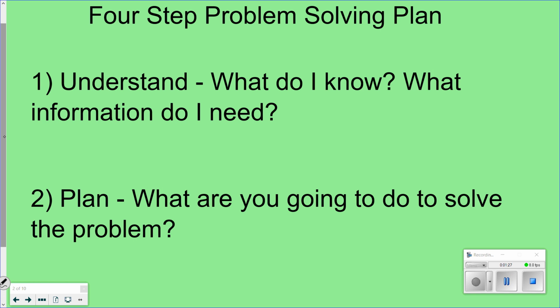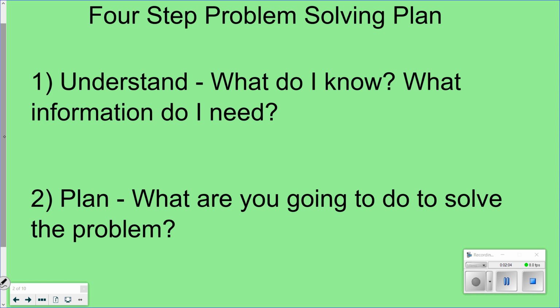Now the second thing is to plan. What are you going to do to solve this problem? What are you going to think about? What steps are you going to take? For example, this is one I use quite frequently. Let's say you're at practice that night, baseball practice, softball practice, volleyball practice, basketball practice, football practice, maybe you're at band practice, maybe you're at dance, and somebody forgets to pick you up. That's a problem. Maybe you're understanding your problem, you're sitting here thinking, okay, nobody's coming to pick me up. I'm watching for mom, watching for dad, watching for grandma, and nobody's showing up. Okay, that's your problem. You're understanding your problem.